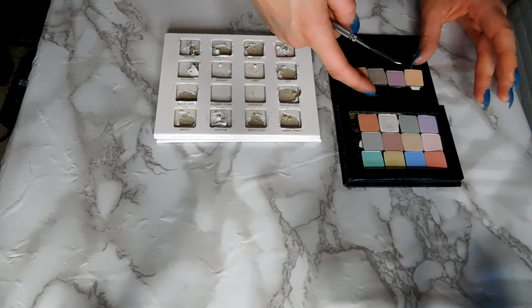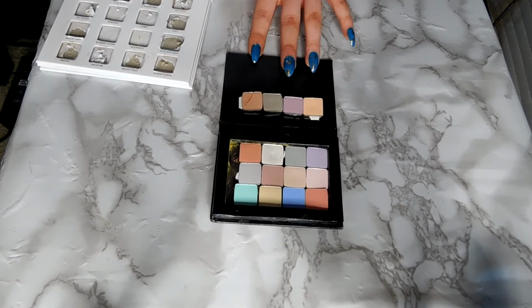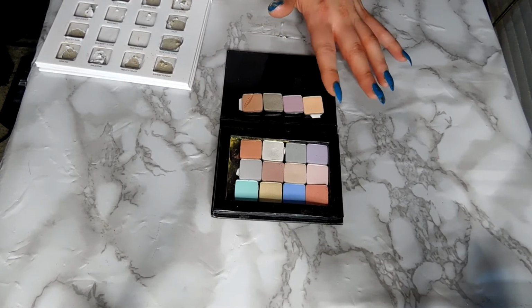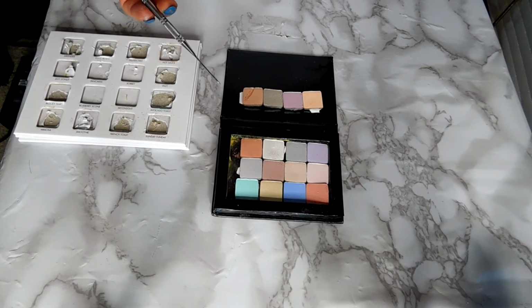So, whew, I'm surprised that the damage is as bad as it is as far as this palette goes. That's not that bad, and I thought it was going to be way worse, so I think that this is a success. I'm going to go ahead and pop these into a Z palette and then pop Georgia's into her Z palette that I'm going to be sending her, and that's basically it. I think I did okay, but if you're going to do this at home, please use heat.